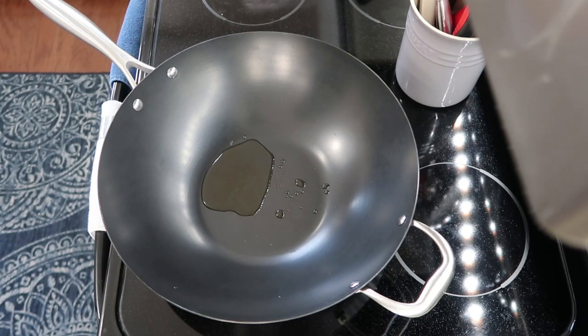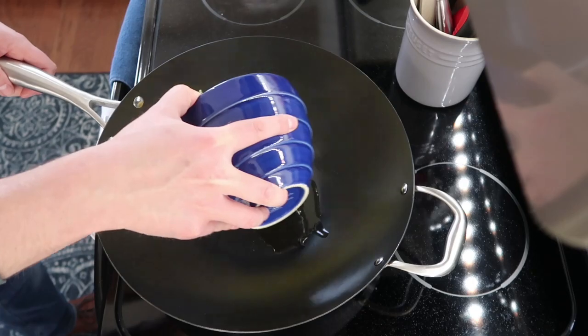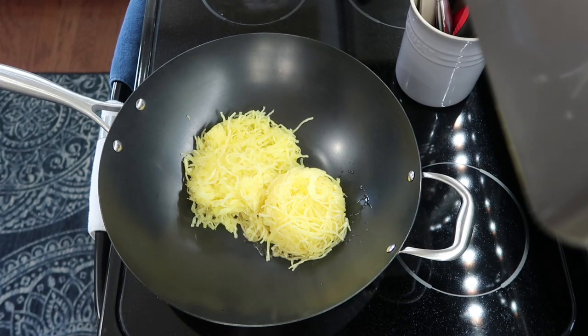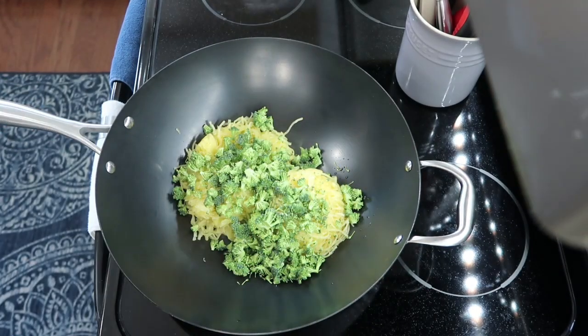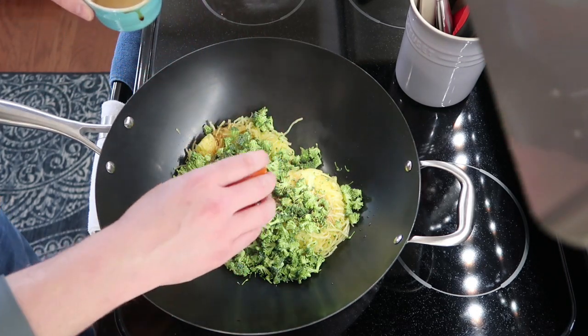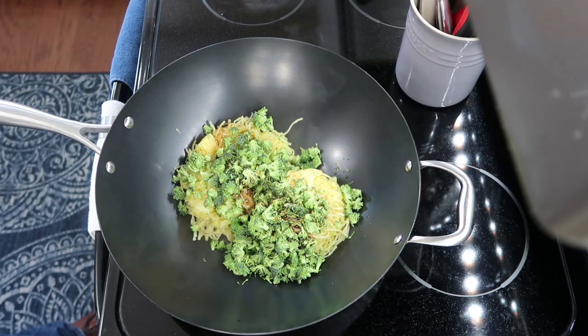Okay. And as that's getting heated up, next we're going to have our spaghetti squash and broccoli ready to get added in there, along with our sauces and spices. So let's get our spaghetti squash in there cooking, and broccoli. And our soy sauce, teriyaki. Now again, I have double what the recipe shows because I want to make extra. And garlic powder and ground ginger.